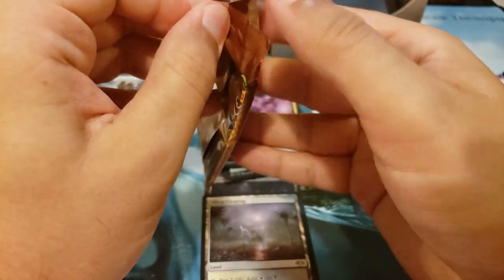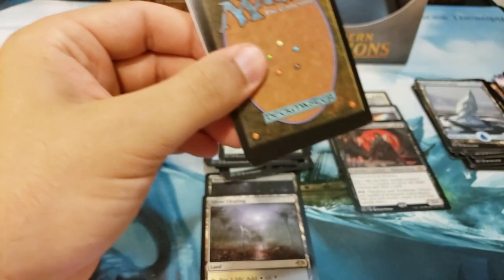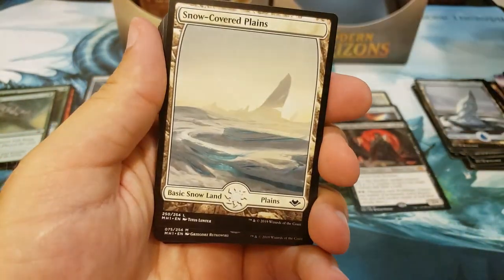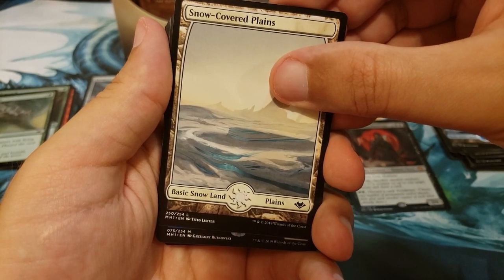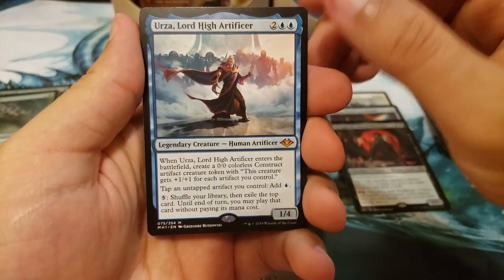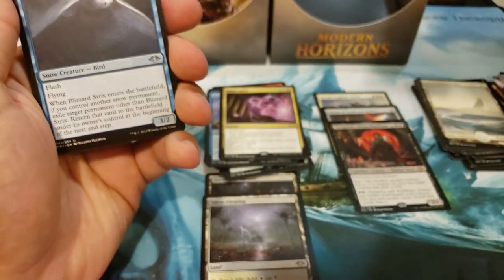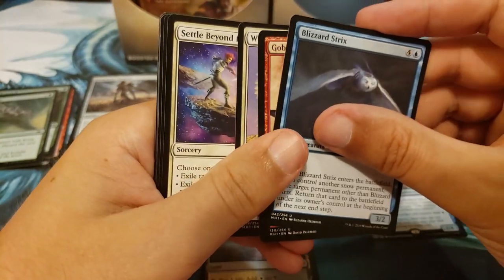All right, let's get the Ren. Oh man, this pack didn't want to open. Super reseal. All right, what do we got here? It's a mythic. Oh, Urza baby, there we go. Aaron, you are killing it, man. Four mythics. Oh, man. That is great.